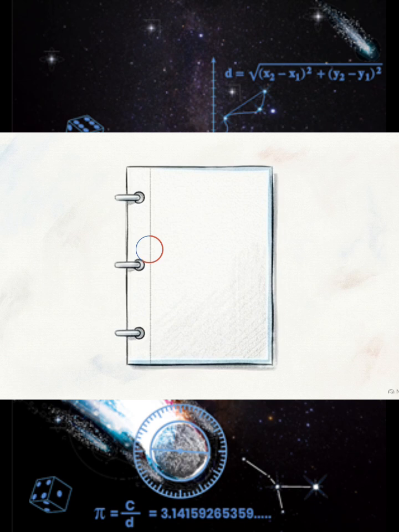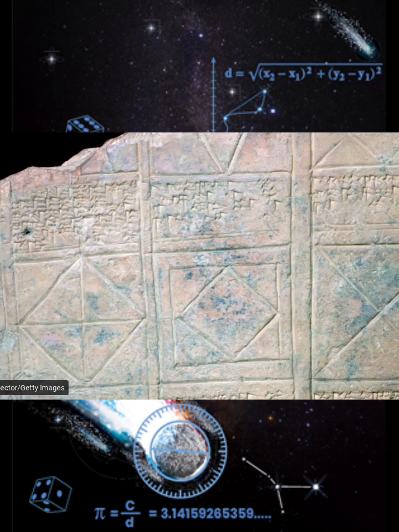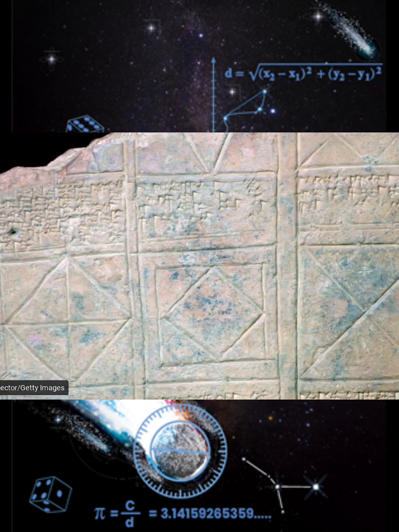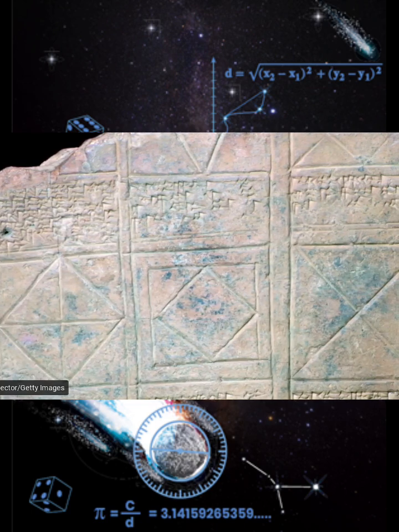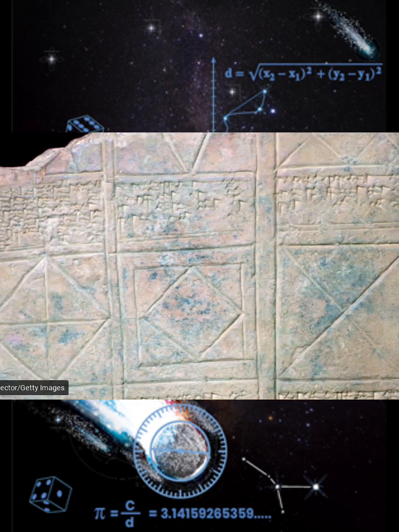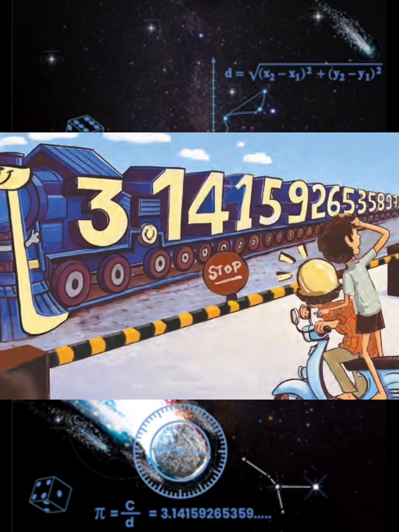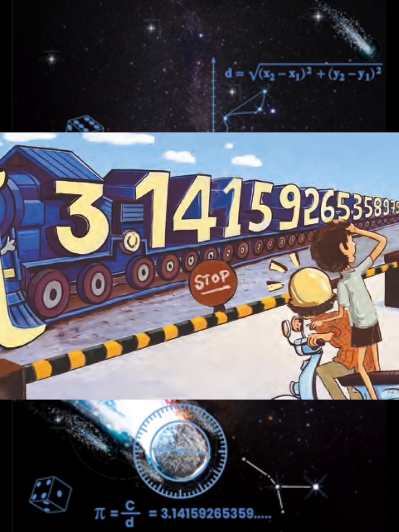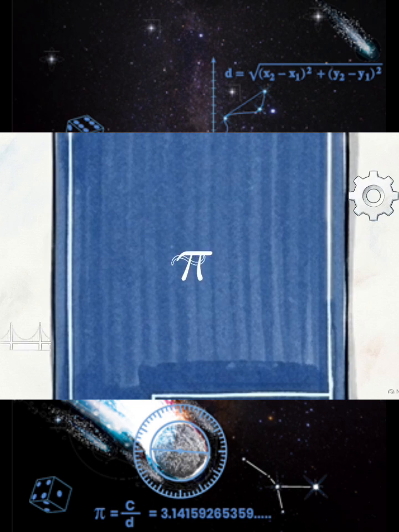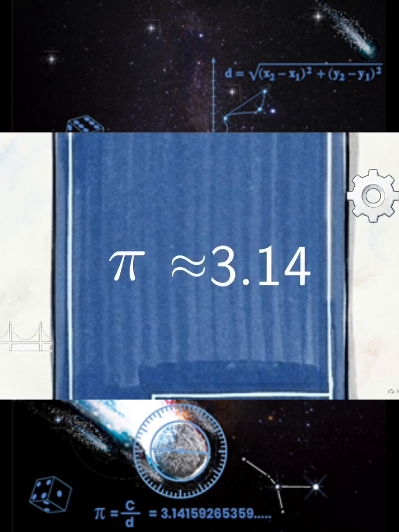It meant that for the first time, any circular boundary could be calculated with the same precision as a flat wall. Mathematicians call this constant ratio pi. Ancient civilizations spent nearly 4,000 years chasing its exact numerical value through geometry and observation. They realized pi is an irrational number. Its digits go on forever without a repeating pattern. This is why we use approximations like 22/7 or 3.14 for most of our daily engineering.